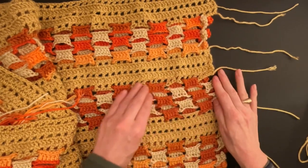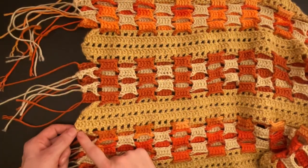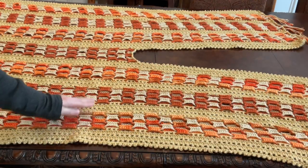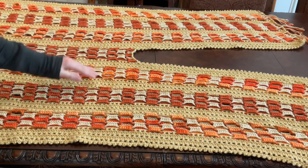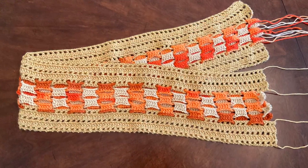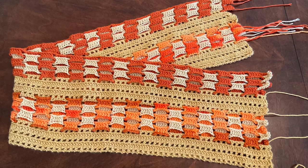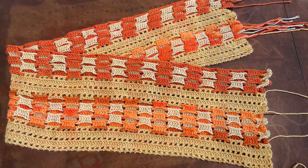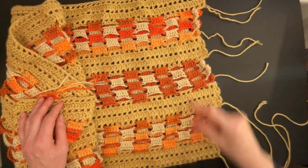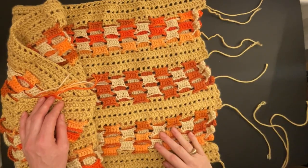The chain link sequences are weaved from the right to the left and the strip sequences are weaved from the left to the right. I alternated my colors between gold ombre, pumpkin, gold ombre, pumpkin, and for rows two and four I used the biscuit. Here's how the shawl looks after the second strip is done, and here's how it looks after the second chain link sequence is done. I repeated the chain link pattern three times, and you have to start and finish with a strip — so I have one, two, three, four strips. Now we will make the back.